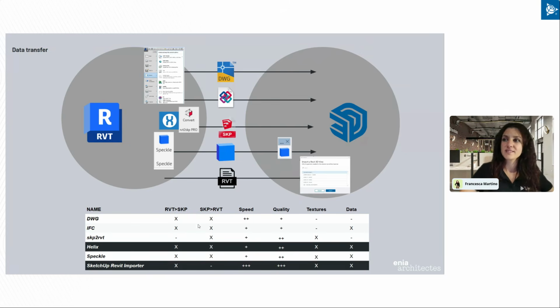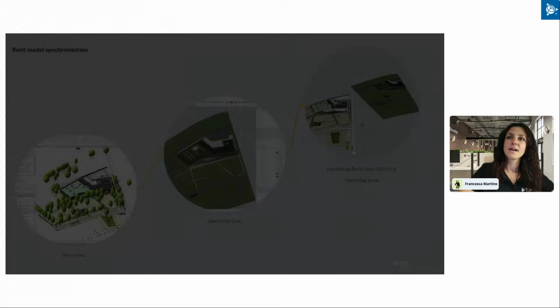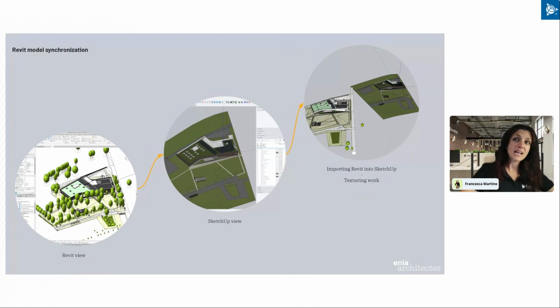And they also created this nice table where they actually rank all the pros and all the cons of using all these different applications. And we can see that at the bottom, the Revit Importer is so far the best extension that actually facilitates the work and that ticks all their needs and all their requests from this extension. So it saves them a lot of time. Let's see now how they use, therefore, this Revit Importer in practice.